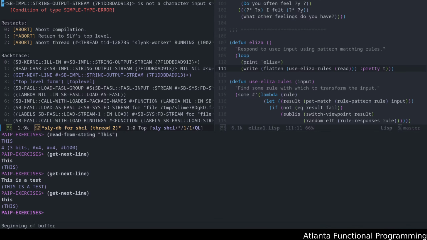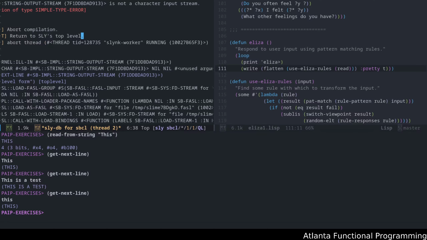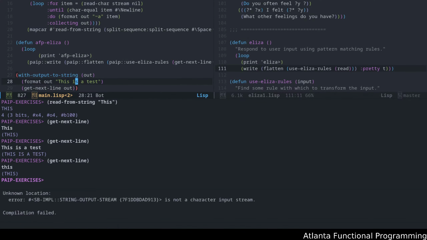String output stream is not a character input stream. Oh, okay. So what I'm going to have to first do is, instead of using with output to string, I need to use with input from string.